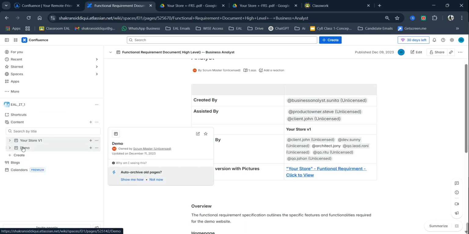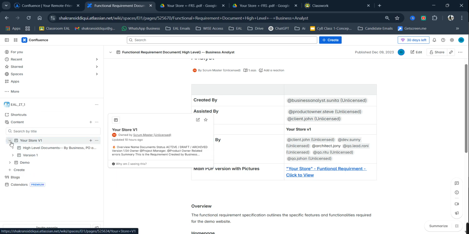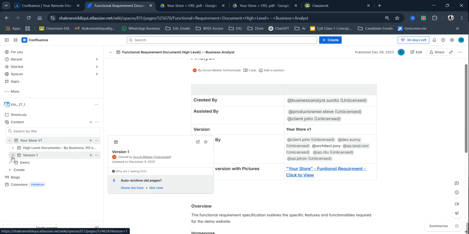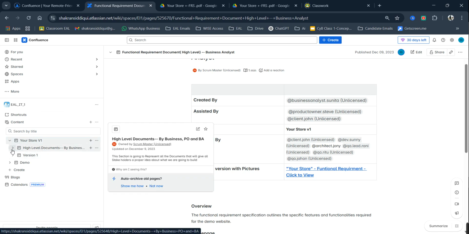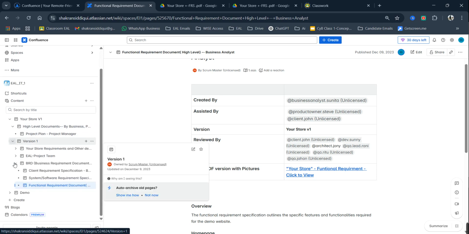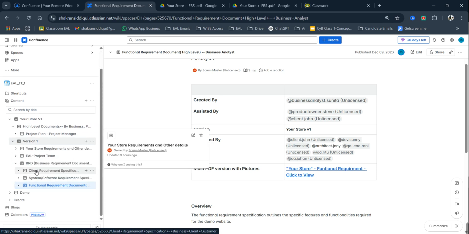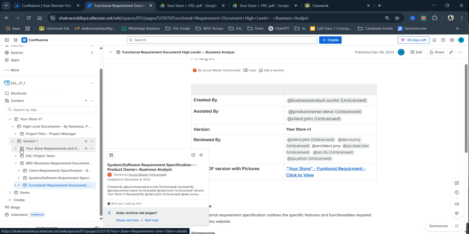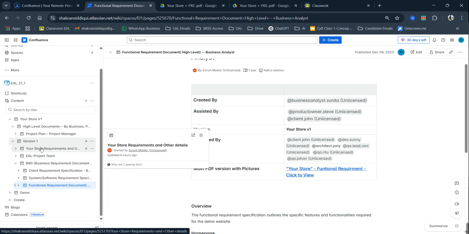Your store demo. If I drop down this your store menu, I will see high level documents. What is in there? High level documents, project plan first of all. Then there is version 1. In version 1, there are BRD, your store requirements and other details.